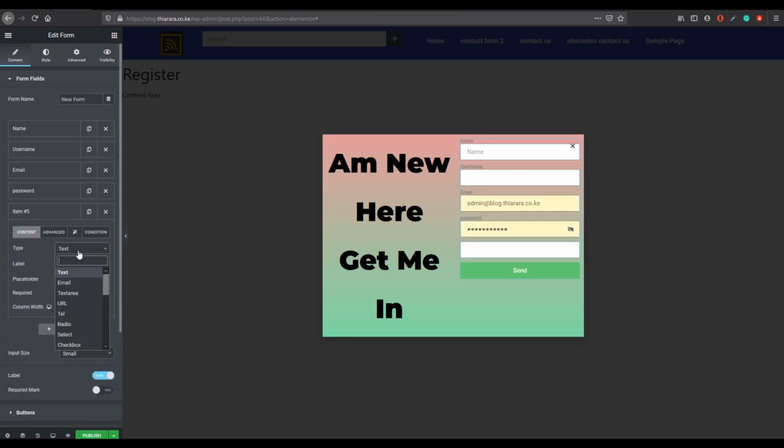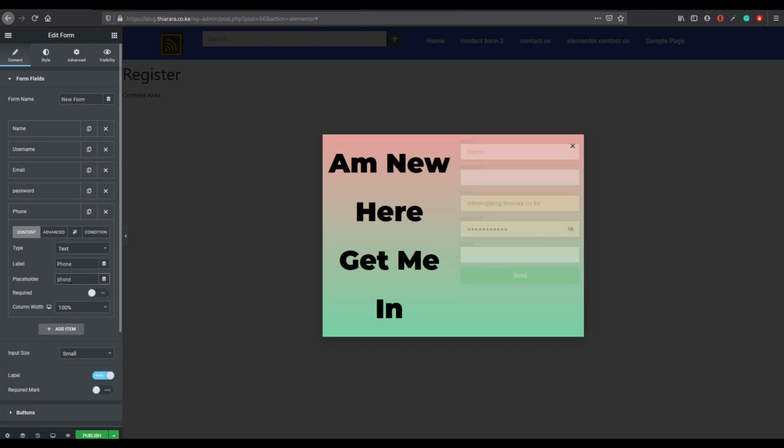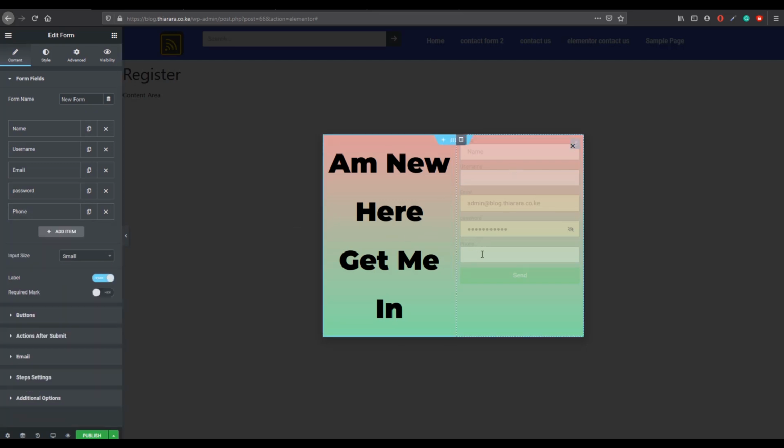So you come here and select text and say phone number, or you can say phone. Is it required? Say yes. Yeah. After that, we have just created some fields where we want them.